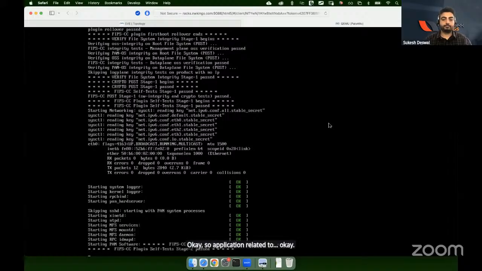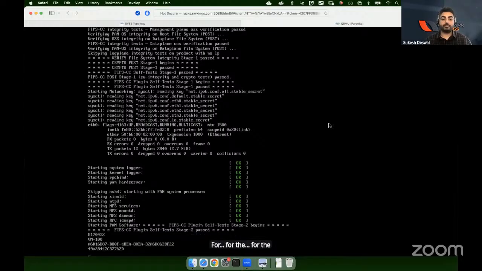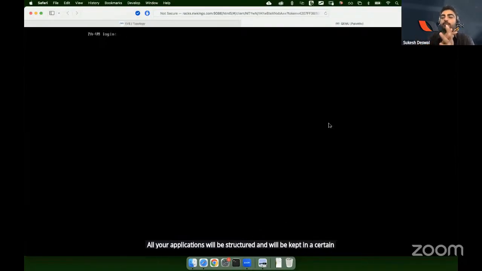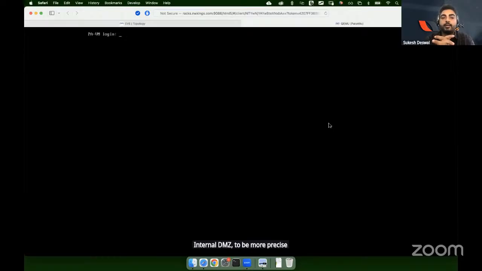Any particular application you would access will go through the firewall for security, right? Yes, even internal applications should go through the internal firewalls. Even the internal DMZ, because all your applications will be structured and kept in a certain area of the network, which we call the DMZ, internal DMZ to be more precise, and that should go through the firewall.